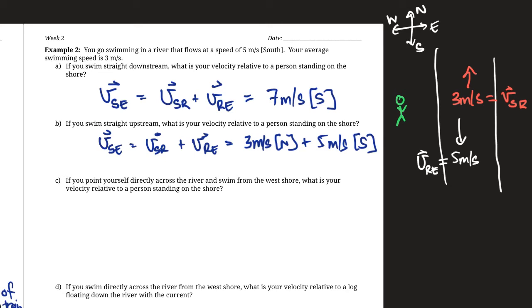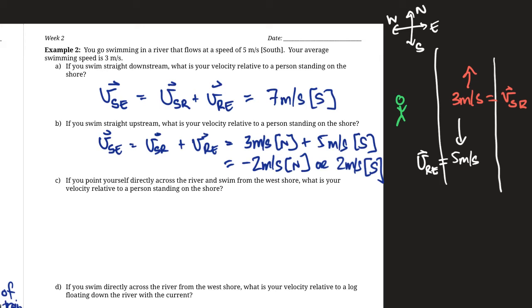So the thing to keep in mind here is you can't add two things if they're in different directions, so we need to turn them into the same direction. The easier way to do it is just define north as positive, right? So if we define north as positive, then it's going to be 3 minus 5, which ends up being negative 2 meters per second in the positive direction in north, or even better, 2 meters per second south. So let's think about what that means. Even if you swim upstream, the river is pulling you basically south at a faster speed than you can swim. So you are still moving south at 2 meters per second, right?